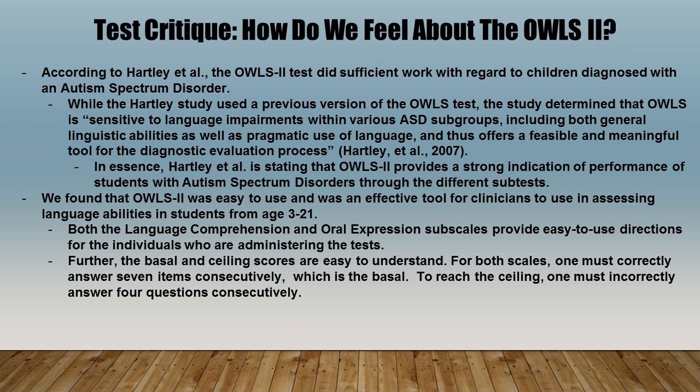We found a strong review of the OWLS test by Hartley et al. This study determined that the OWLS was sensitive to language impairments within various autism spectrum disorder subgroups, including both general linguistic abilities as well as pragmatic use of language. This demonstrated that the OWLS test was receptive to discrepancies in language processing for students with autism.